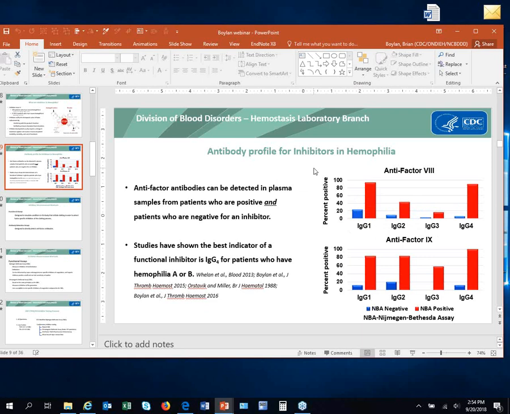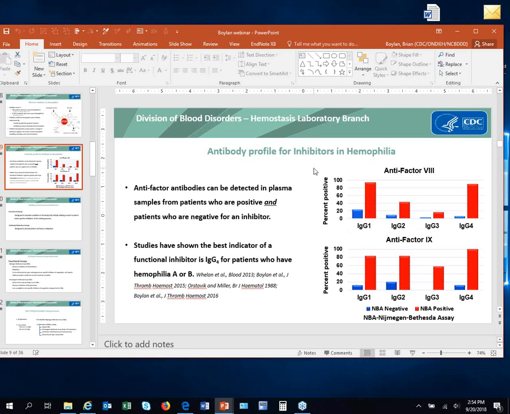Okay. So I guess changing gears a little bit, could you comment on how effective the 4th generation products are at extending half-life? Yes, so the 4th generation products, the half-life, unfortunately for factor VIII, it only is improved by about 2-fold.